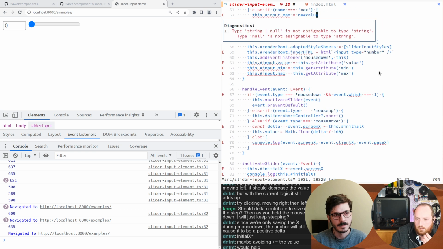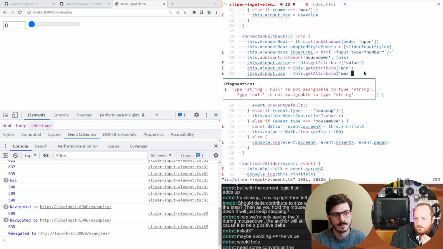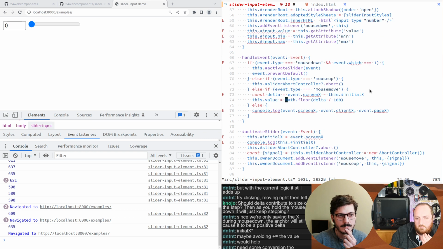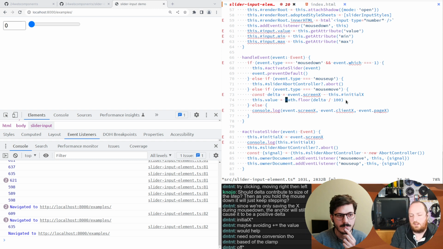We need to think about what the max and the min are in terms of their default values. We need some conversion, exactly, yeah. Based off of the clamp, yes, exactly, DNTNT.